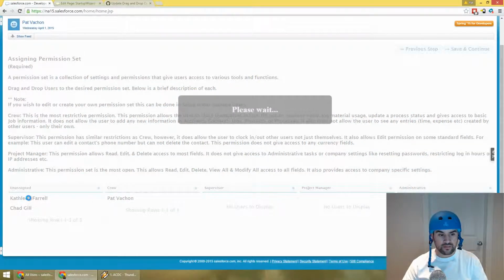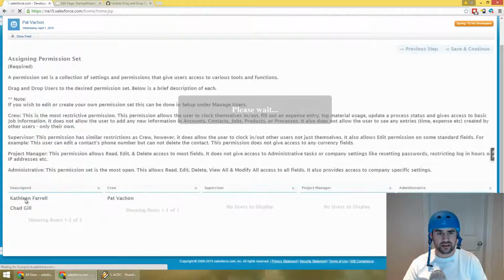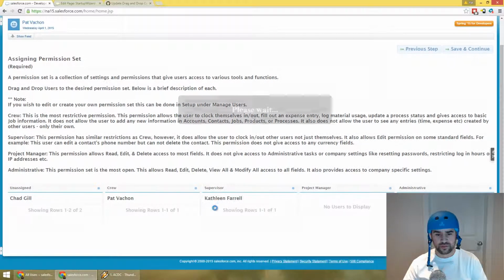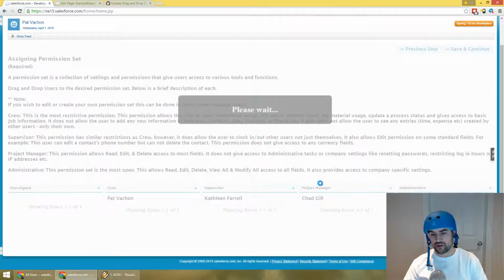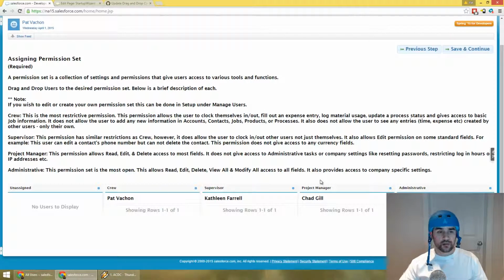It takes a little while, but it's all JavaScript, and I'm not sure why it's taking that long. It really shouldn't be that long. Oh, the second one was faster. You have to drag it when it's yellow, or drop it when it's yellow. There you go. Drag and drop users to permission sets in a wizard for after App Exchange install.